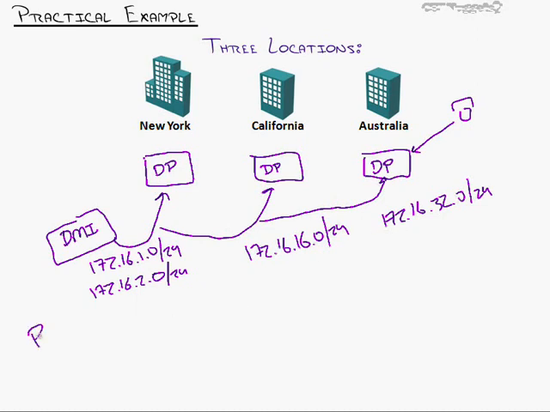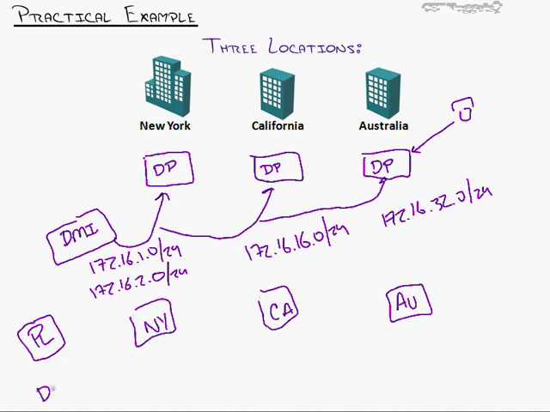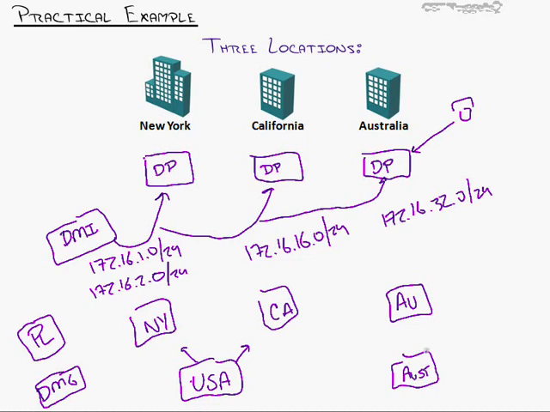I would then also define a physical location. I would define a physical location called New York, California, and Australia. Again, that's the physical location. Those are each a configuration element. Now I would define device mobility group. Now remember, device mobility group is the major calling setting. So I would say there's one for USA, and that will encompass both of those guys, and then one for Australia. Actually, I should have called that Sydney or something, gone with my city theme. So we'll just call Australia as my device mobility group.